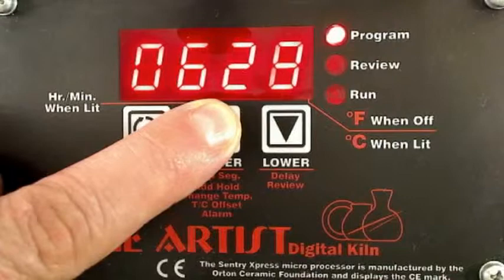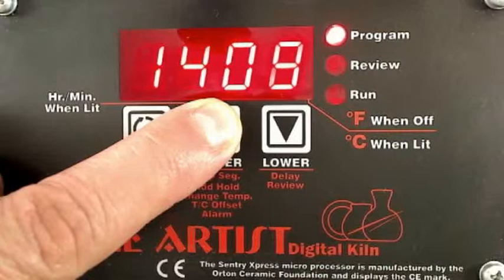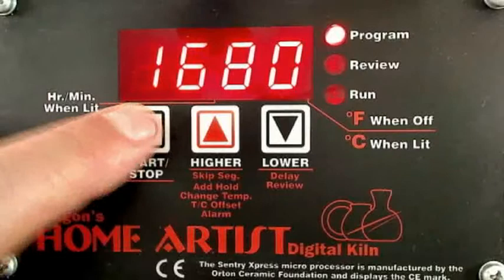1680 degrees is where I pull the pieces out of the kiln, and once it reaches that temperature, we're going to program in a hold at that point, because a lot of times I get busy and I'm not right by the kiln. I'm going to enter that in. We're going to 1680 degrees. And now it's asking for a hold.